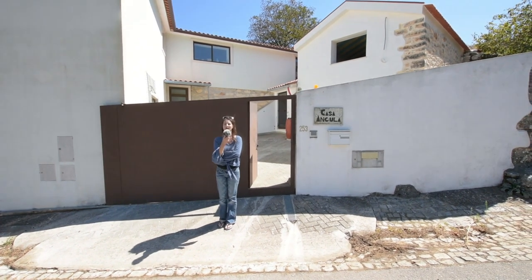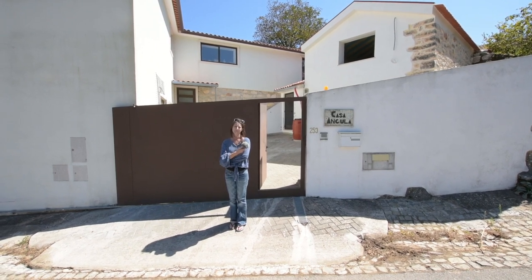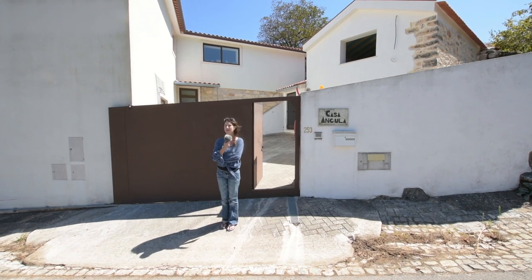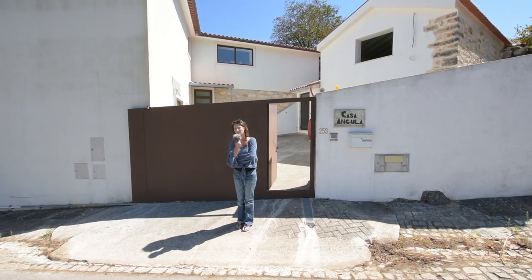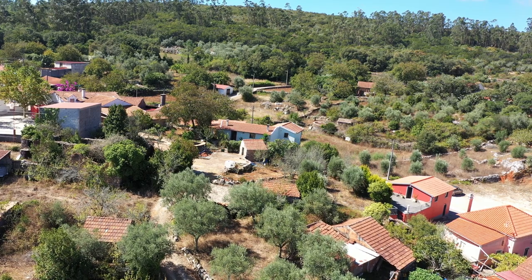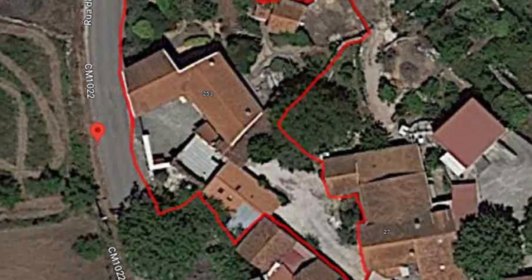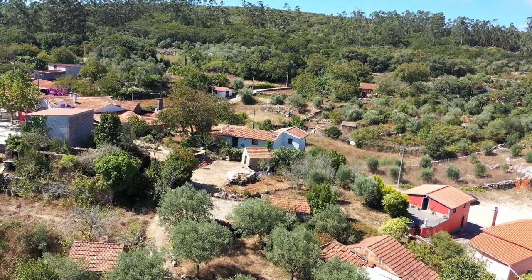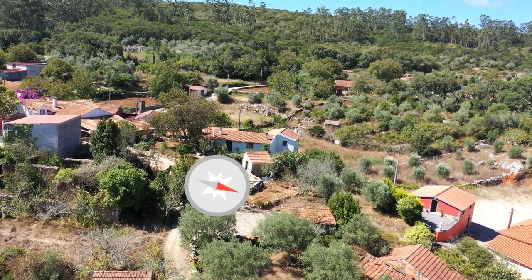We'll take up the drone and have a good look around, and today I'm going to narrate about the town of Pombal while we're doing it. Pombal is about 15 minutes from here — it's more of a city than a town. We will approach the property from the rear because the boundaries are complicated. I'm going to add a boundary map. At first glance the property looks hemmed in but once we get down there you will see that it has created a unique advantage — a hidden gem if you like. I'll add a compass for your orientation.